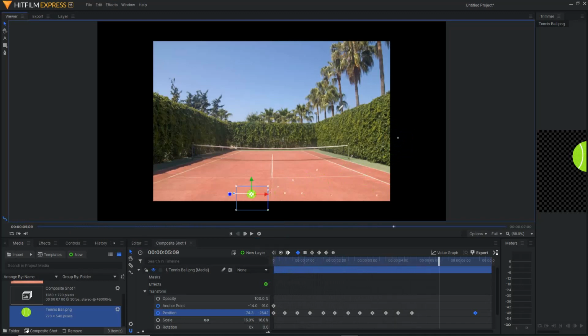For example, as we get toward the end, these should probably speed up. So I'm going to take these now and move them a little closer together. The velocity here should increase a little bit as the bounces get smaller. It's not bad.